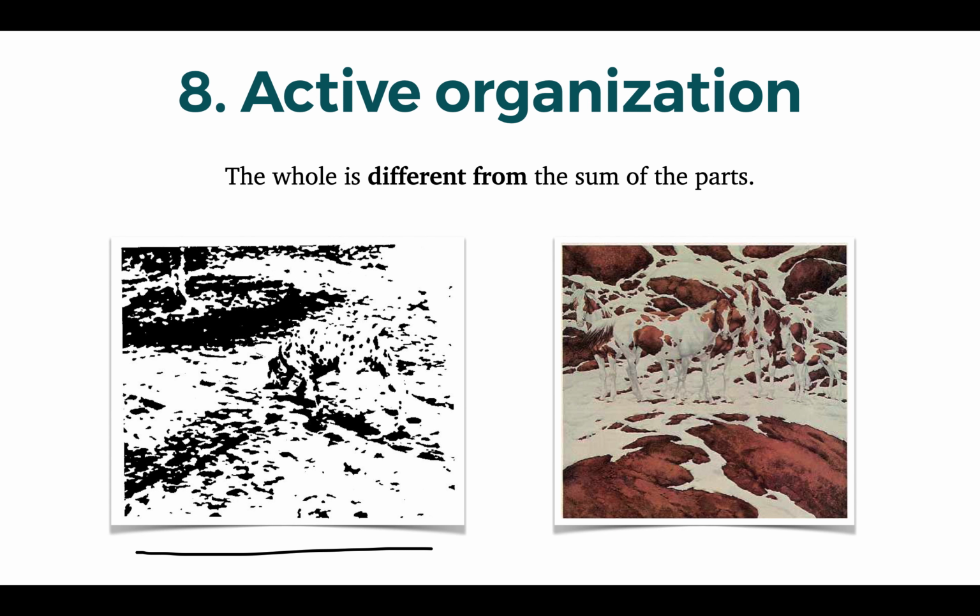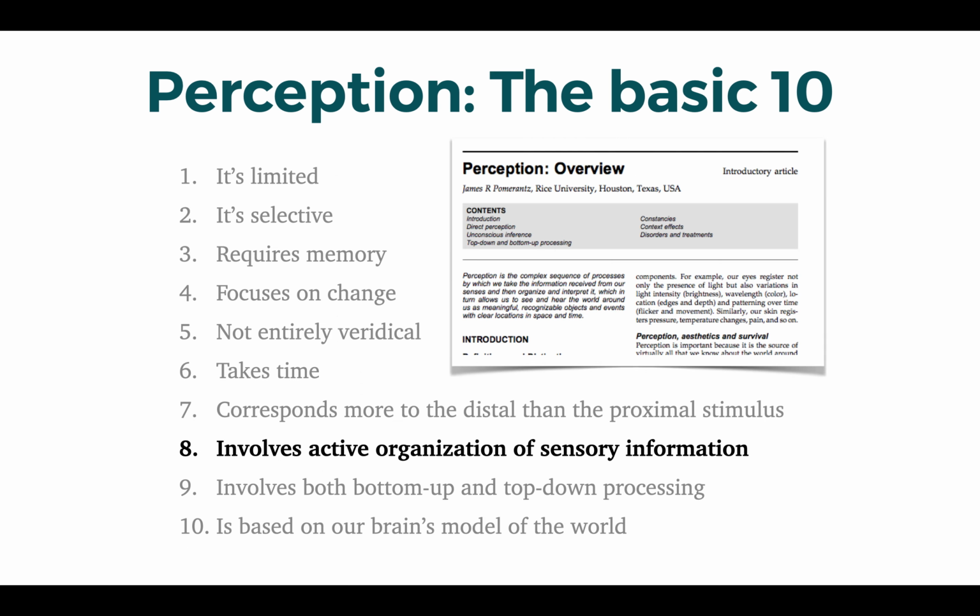The relationship of the parts to one another became different. Okay? I don't know if you can see them in this picture. They're a little bit easier to see, but there are horses in this picture, right? So you can probably see the face of this little horse guy right here, right? It's the relationship of the parts to one another that helps you to actively perceive, to perceptually organize, to actively organize your world. Okay?